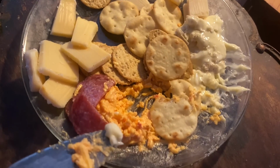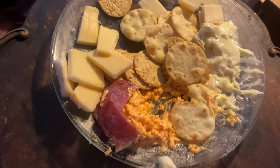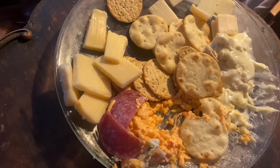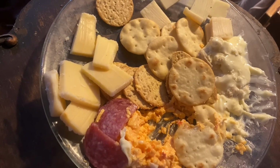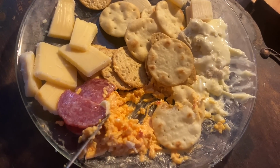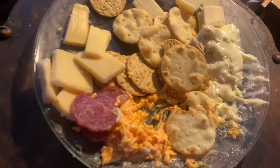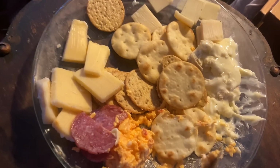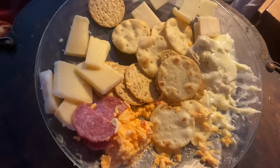We're destroying this. I know we are. The other video I took before we messed it up didn't come out. And this one, of course, we have a Genoa salami here, which we've eaten a couple of those. But this is a pimento cheese that I bought, and it's delicious. It's a dip. So it doesn't look so pretty now, but we're enjoying all this now.